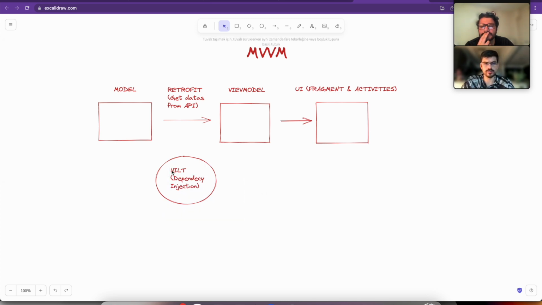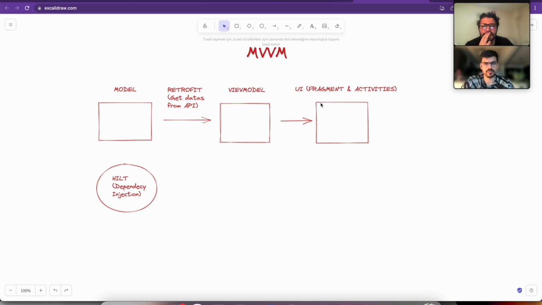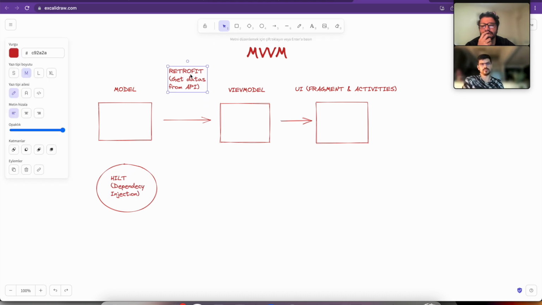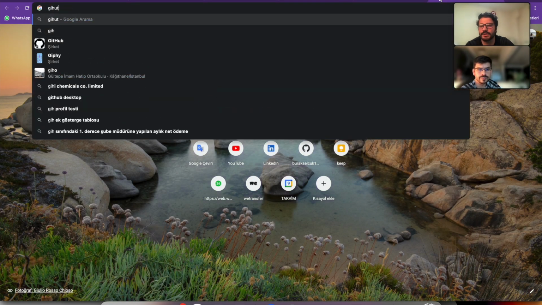Okay, we created some model package, we created our view model, and we created our UI and Hilt. And of course we have some instance for Retrofit. I can't look at some project, right? Right now I can't open a new window for looking at some project, right? If you mean you want to check something as a reference, yeah, you can do that, no worries. And you can also ask, it's completely fine. Yeah, sure. Feel free.